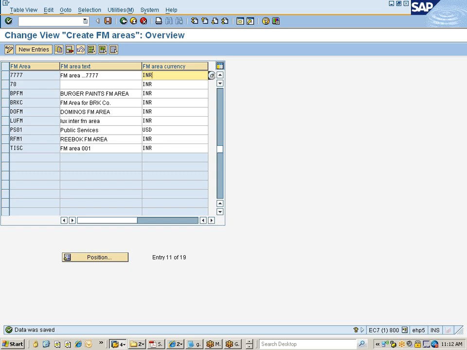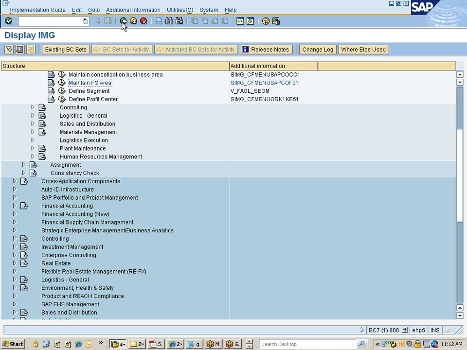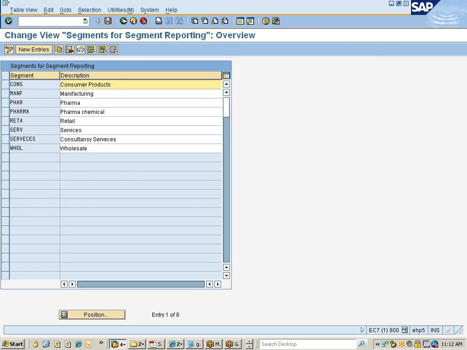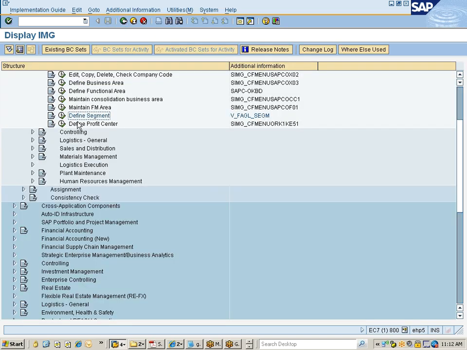but just because I wanted to maintain a complete organization structure, that's the reason I am maintaining it, but otherwise I don't require this. And again, this segment is not required for me, but in case you want it, you can simply go like this and then create it, otherwise you can ignore it.